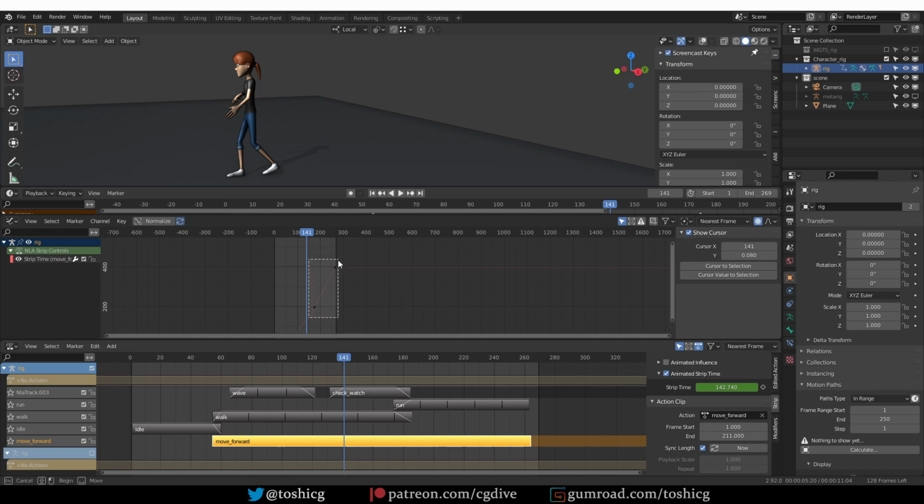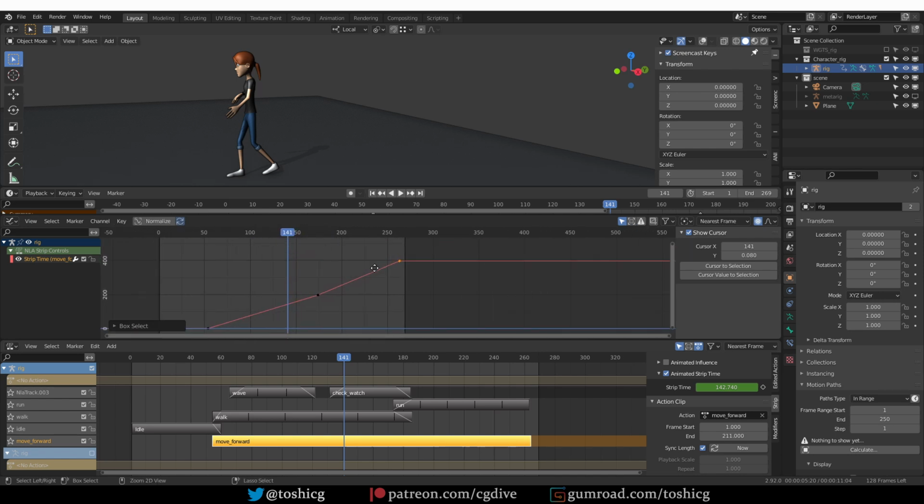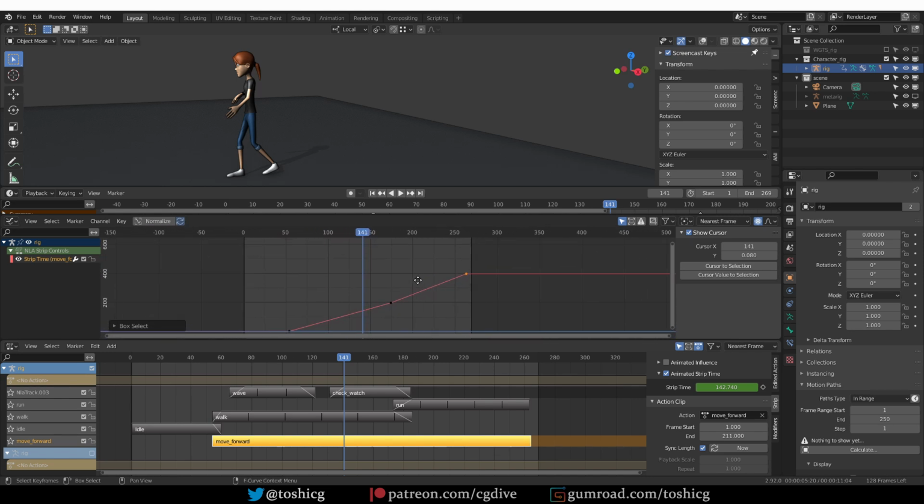And now between these two keyframes, we have the movement for the run. The run needs to be faster, so this last keyframe needs to go up, further up. I'm pressing Ctrl and dragging with the middle mouse button to resize the curve view, and just middle clicking to move around.